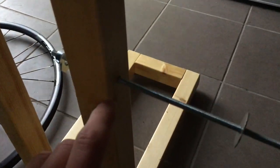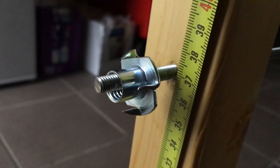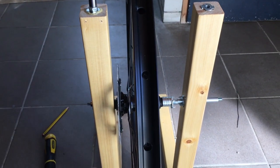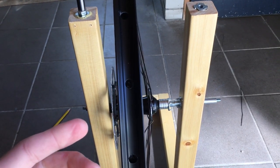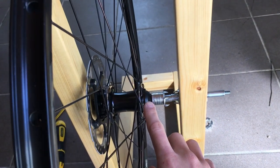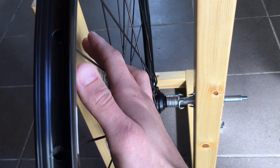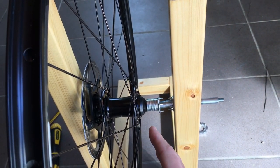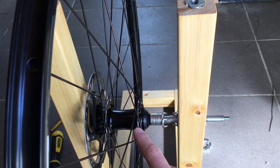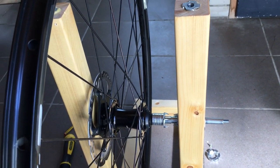Another thing: you need to ensure that these two holes are the same height, and this should be at 37 millimeters. Placing the rim in your bench could be different in your case — I have this width because of the wheel hub. That's why I decided to buy many different washers with one-millimeter spacing, so I can establish the distance between the two poles and calibrate it. These two poles are not perfect — this is very cheap wood. Depending on the rim, you'll need more or fewer washers or spacers. You can also 3D print them. I think this is an ideal solution for any wheel.